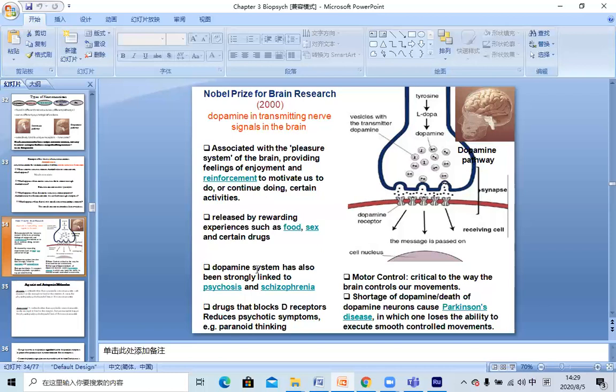Now, another function of dopamine is that it's partly responsible for motor control, controlling motor movement. There's a particular kind of disease called Parkinson's disease. Parkinson's disease usually happens in older adults, the elderly. The main symptom is shakiness. The person cannot keep his hands and feet from shaking. So if a person with Parkinson's disease is carrying a glass of water, his hands shake constantly, so the water would be spilling out all over him.